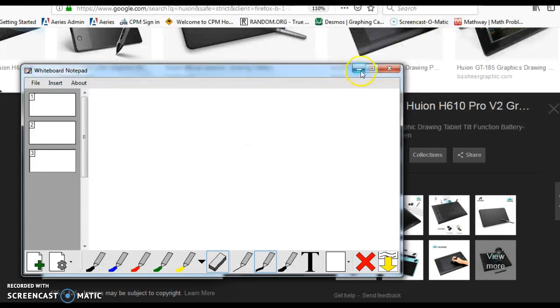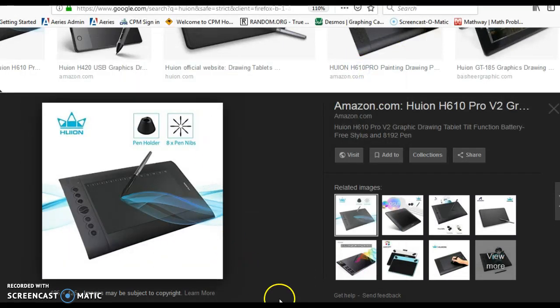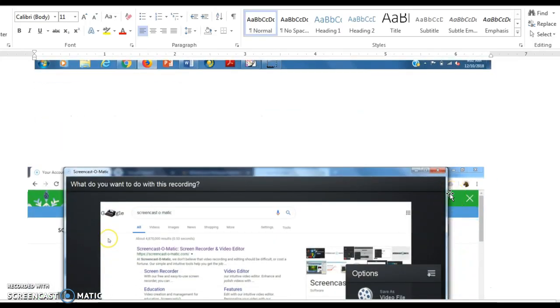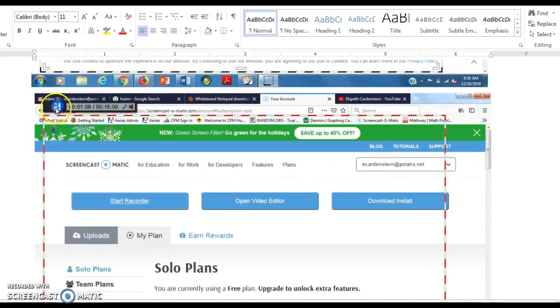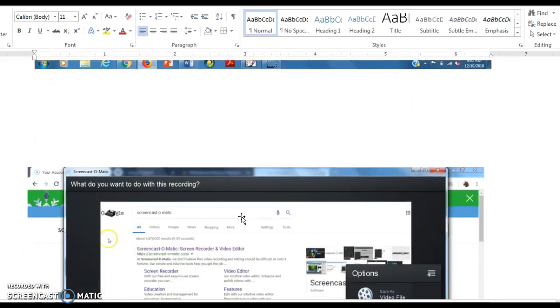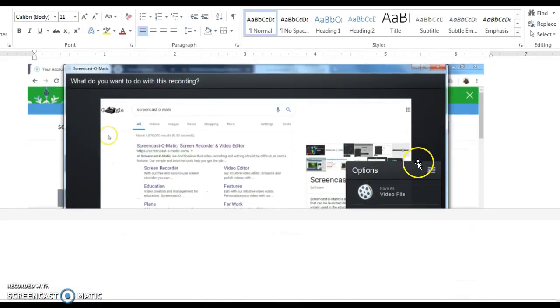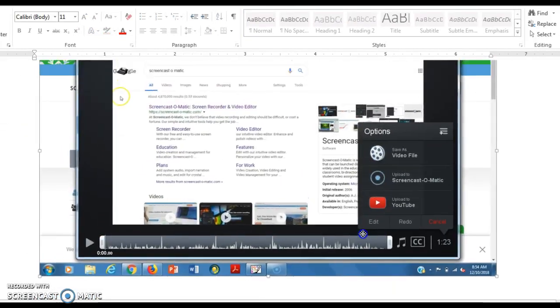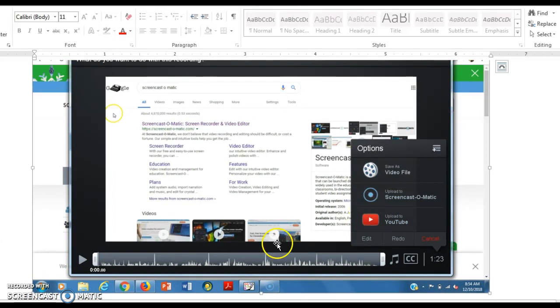Okay. Once you are done with that, you are going to upload it, right? So if I come over here, I'm going to upload it. I would press the pause button, and the pause button would allow me to basically be done, or I can let the 15 minutes go by. So let me just try to move this down to the other page. I started creating a video earlier, it wasn't very long, a minute 23. And these are the options that are going to pop up: save as a file, upload to Screencast, or upload to YouTube.